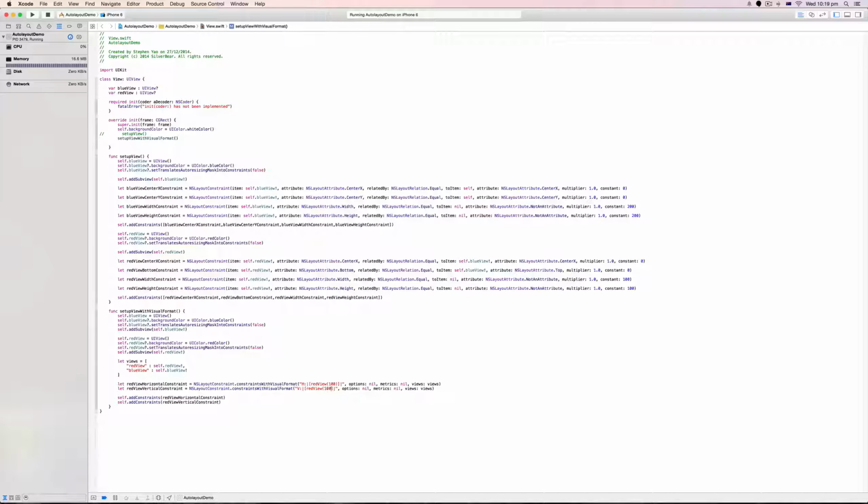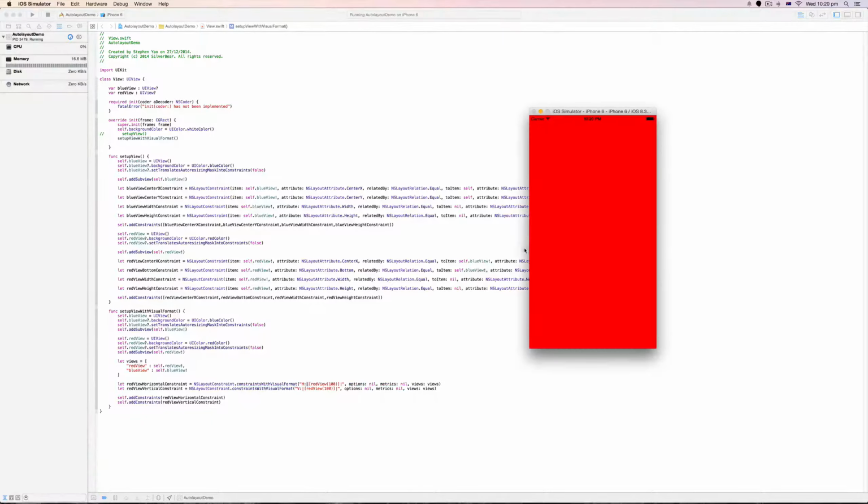And over here, I just specify the vertical length of the red view, which is also 100. So now, what is this saying? Well, it's saying that I want a horizontal constraint for the red view, and I want it to start at the very left of my super view, and then I want a red view of 100 width, which would probably end at around about here where the cursor is.